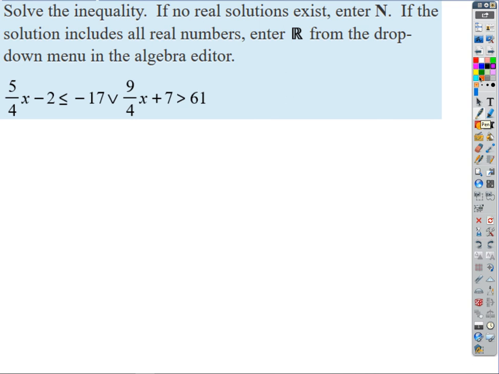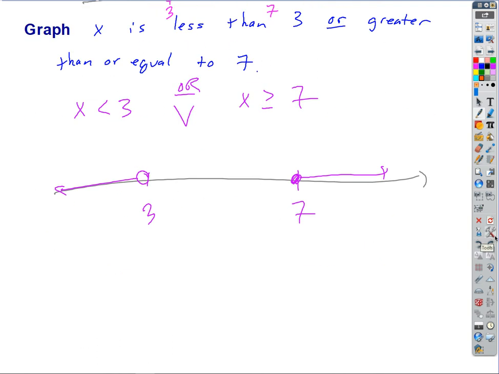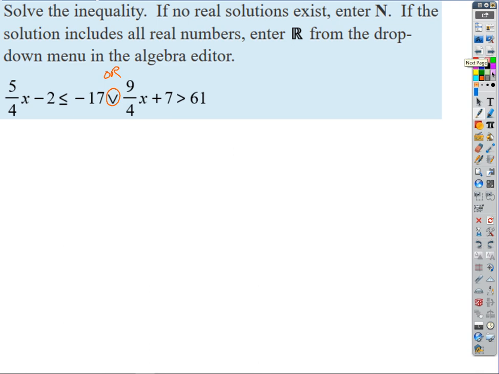This is an or statement, right? Everybody see that this is the or symbol. So read that as or. If I'm solving a compound inequality that's an or statement, remember, those are completely separate intervals. So I deal with them one at a time, right? That's all it is, just two problems in one, period. So for this one, what would I do? Let me rewrite this.